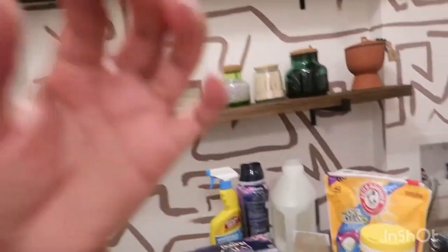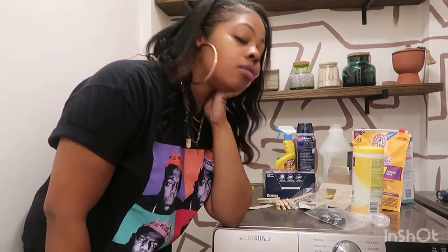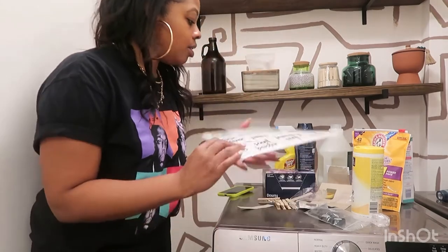So, of course, at a later date, I'm going to mess around with it and make it even more cute and get more knickknacks. But as of right now, it's doing that one thing. Probably gonna get like a clear container and put it over here. That's why I said it might be a part three. Look at this corner. It's just speckle. And I didn't even finish painting that, y'all. So I gotta organize this whole corner. I'm so exhausted. So let's leave these here.